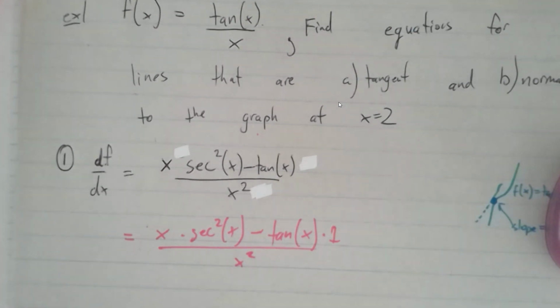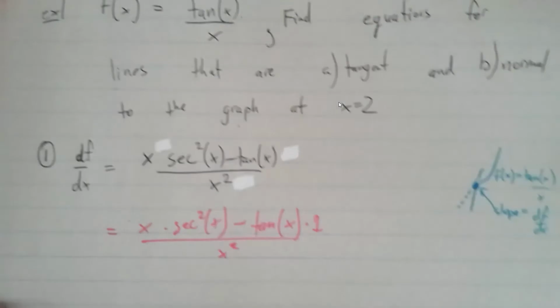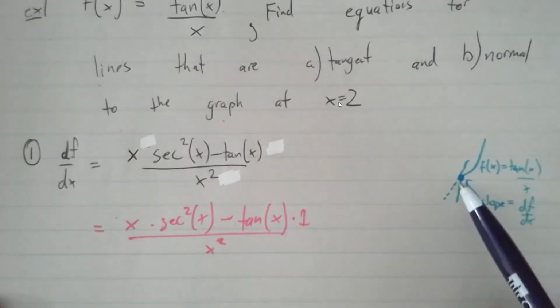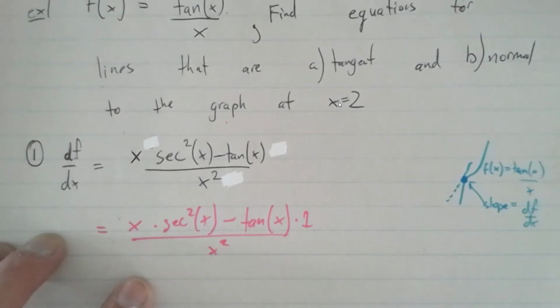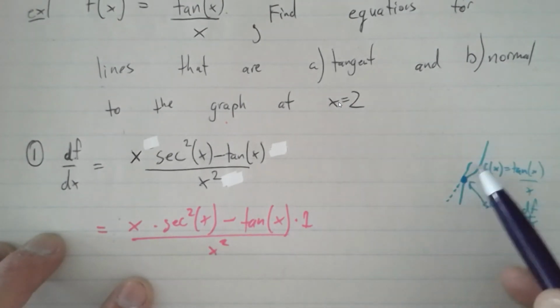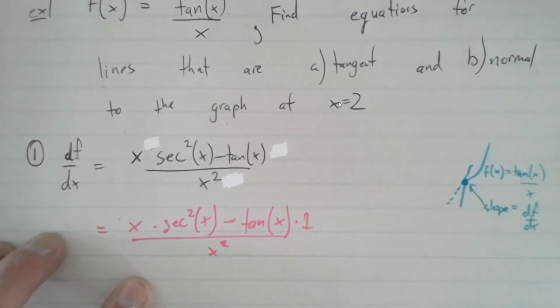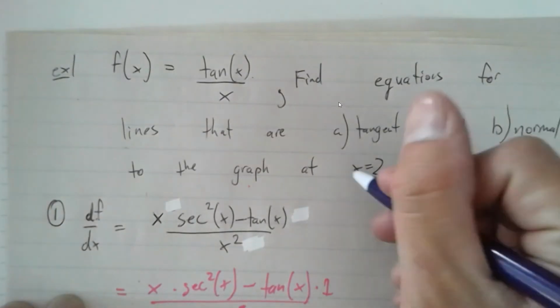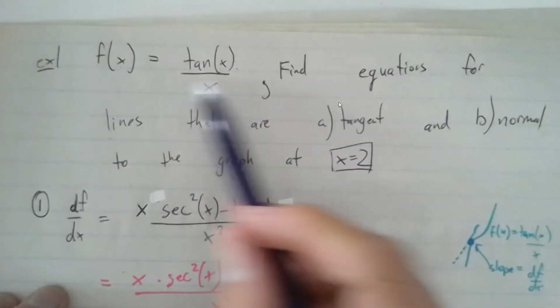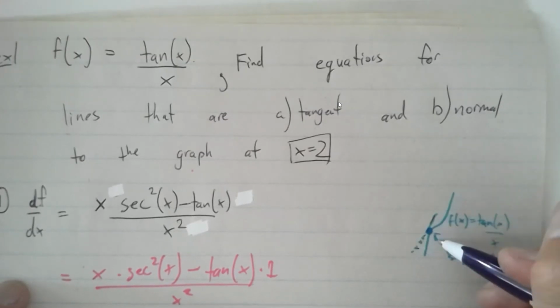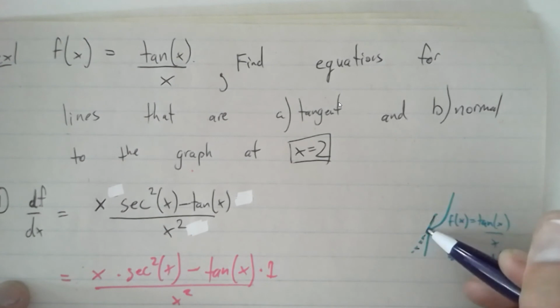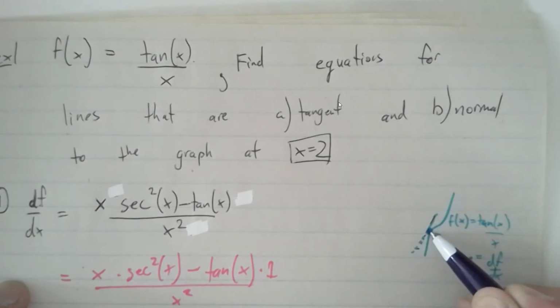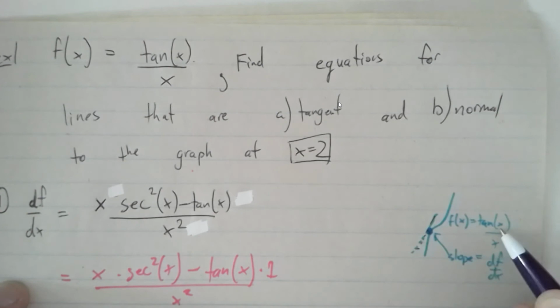No. The thing is, I asked you to find me the derivative of this. What you now have is an equation where you can find the slope at any individual point. At what point do we want to find the slope though? At x equals 2. It's asking me to find an equation for a line that is tangent to that point, meaning the slope has to be the exact same as at x equals 2. This line, in order to touch only once, has to have the same slope as the derivative at x equals 2. Okay, so we have the slope.